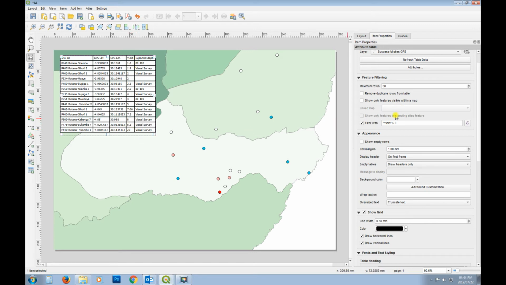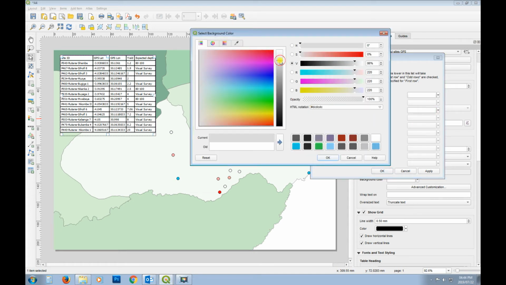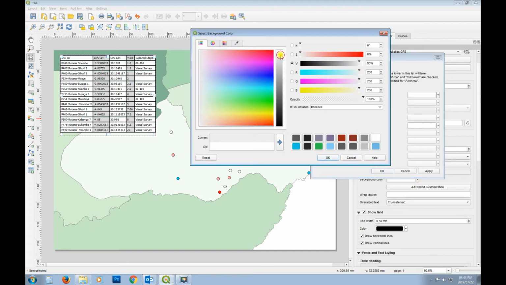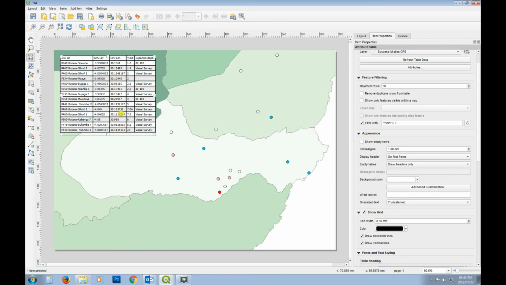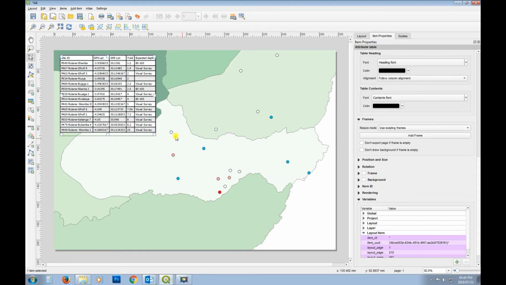Okay. There's a couple other things. I think what you can do is customize the colors. So you can go every even column, change it to like a light gray. What does that look like? Okay, so that's for columns. So maybe that doesn't look that good. But for rows, even rows, for instance, we can make like a light gray or something. Okay, so you can sort of see what's going on. And yeah, you can just play around with this.